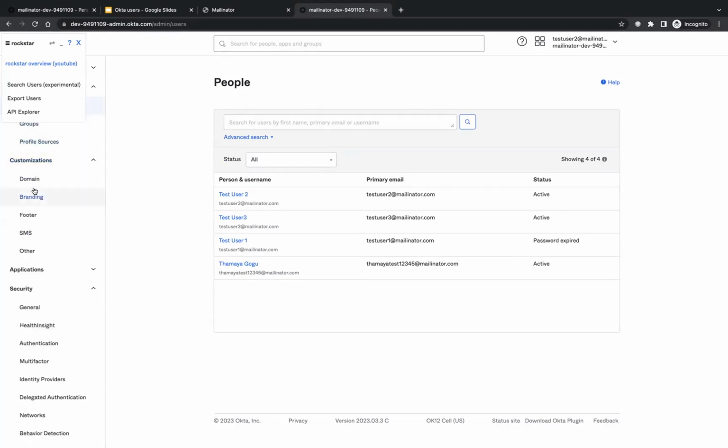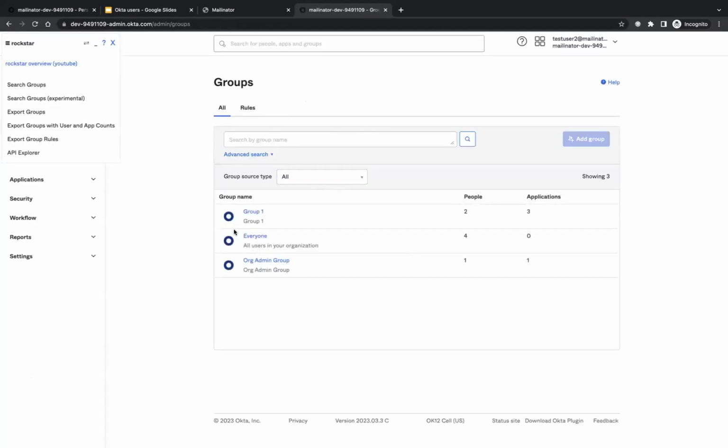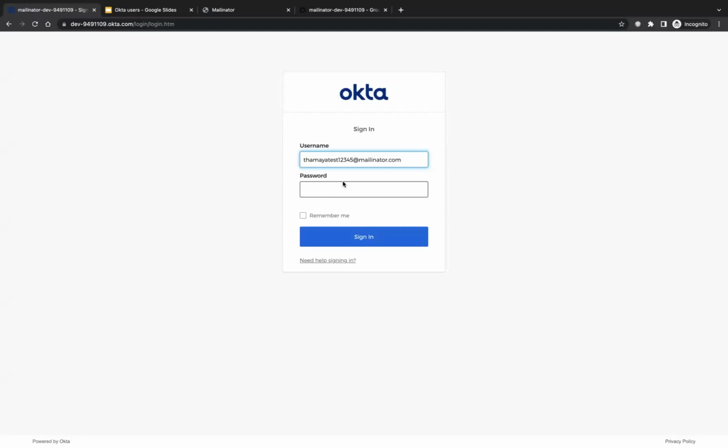Other than that, we get to see things like group assignments and all. Logging back in to my previous super admin user.